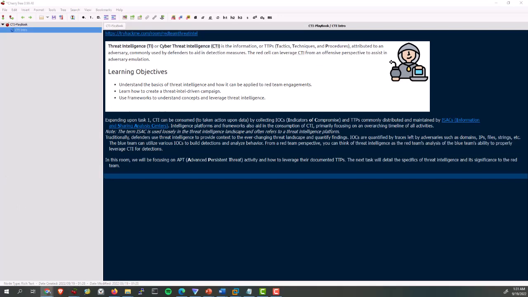Now when we look at applying your threat intel for a specific red team, as previously mentioned, remember the red team will leverage your cyber threat intel. It's going to be used to help aid in your adversary emulation, as well as potentially support evidence of an adversary's behavior, and to aid in consuming your cyber threat intel and collecting the TTPs.